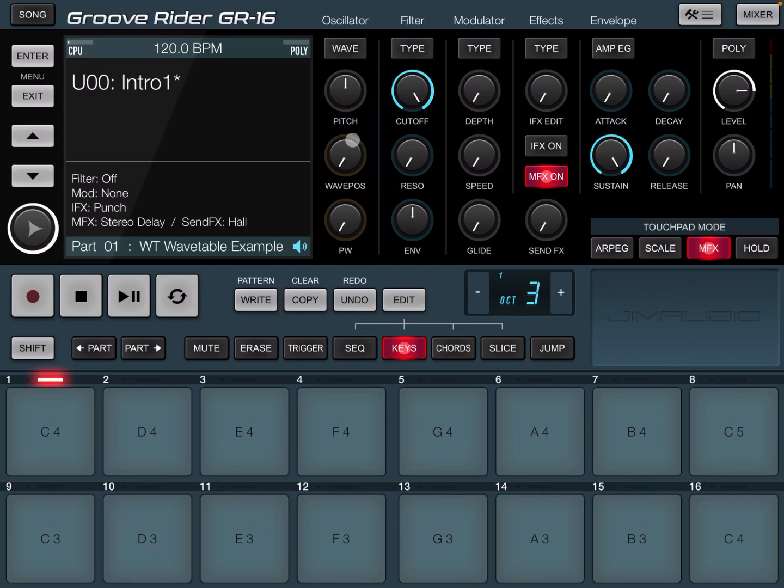Okay, so this is how you import samples, how you slice them. And also you have seen how to import wavetables. Remember, if you don't import a sample, but you just load a sample, it will not be persisted on the disk inside your iOS device. You can save the pattern at that point, and then it will be loaded according to the pattern. And it will play if you just load it, as long as you don't move to another pattern, because in that case, when you move back to the pattern that you were working with, it will not be able to load it. Okay, so I hope you enjoyed, and see you in the next video.